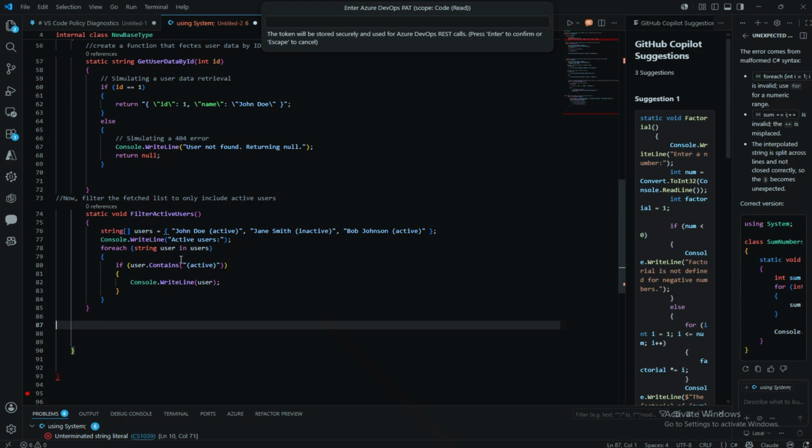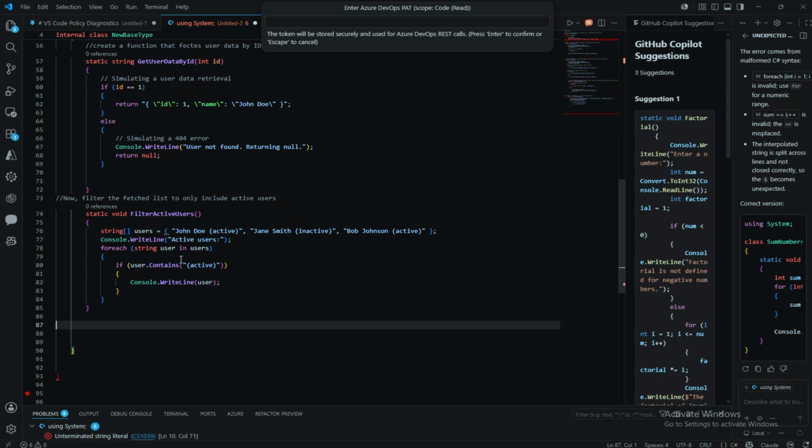Let's move to the next topic in this lesson, that is guiding code generation using natural language comments. This chapter focuses on the bridge between human intent and machine execution. In modern AI augmented development, comments are not just documentation, they are instructions. Most developers write comments after they finish a function to explain what it does. Today we change that. We are going to write comments first to guide the AI on what it should do.